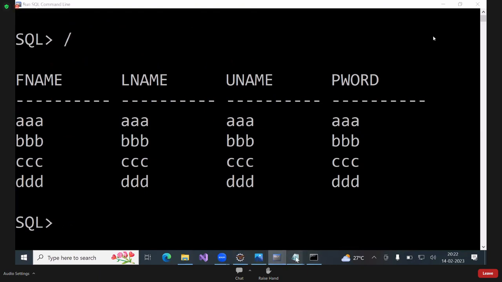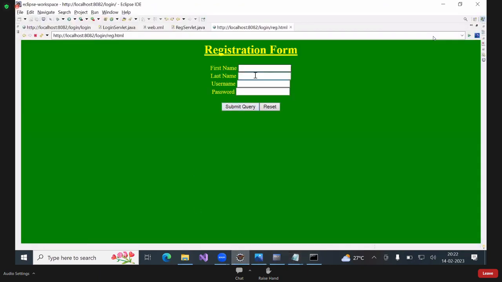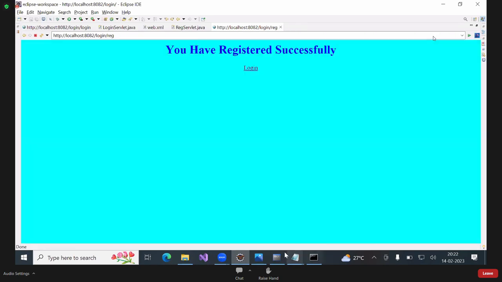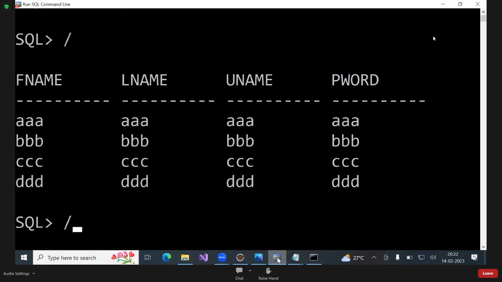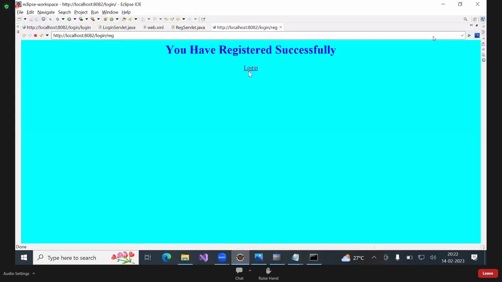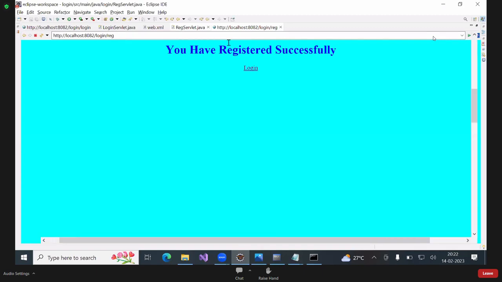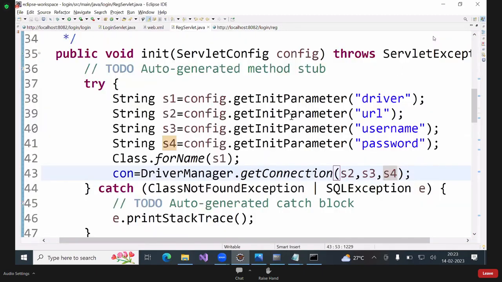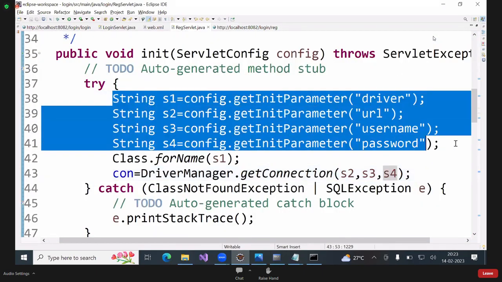Now the 5th user, Triple E. Now if I click submit, see, registered successfully. Okay, now you observe. In this servlet program, driver is not there, URL is not there, username not there, password is not there. Where is it all? In the XML file.